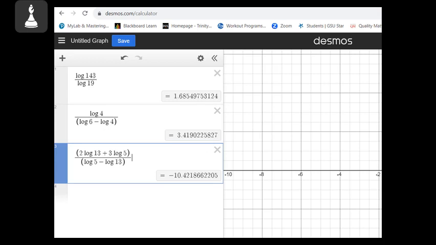And then on 3, I had two terms in the numerator. So I made sure I put parentheses around those two before I hit the divide by button, and then immediately open parentheses for the denominator because, again, I had two pieces down there. Okay.